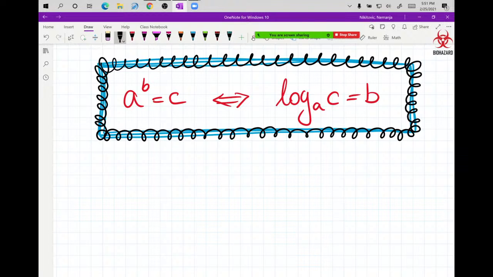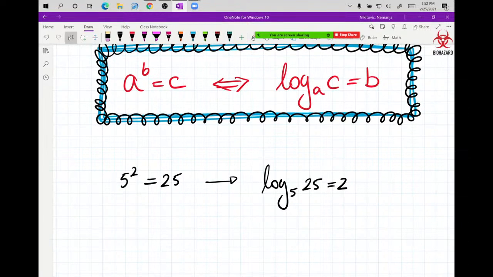So let's see. If I say 5 squared is equal to 25, I can write log base 5 of 25 is equal to 2. So as you can see up there in the conversion, the answer of the log is the exponent of the exponential form. Because on the left you have exponential form in red, and on the right you have logarithmic form for the same ABC numbers. They can be written in either form.